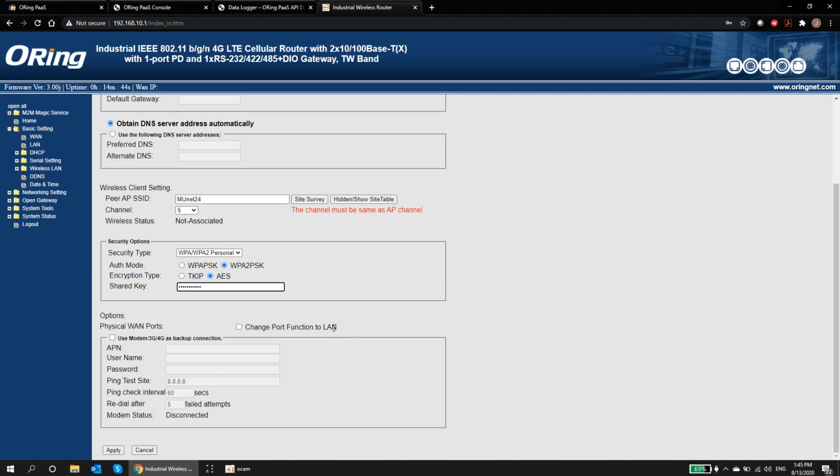And once this is done, we can simply click apply button and wait a while until the gateway becomes online. After it will be connected, you will be able to see that the access point is associated, as well as you will be able to see the WAN IP on the top of the interface.